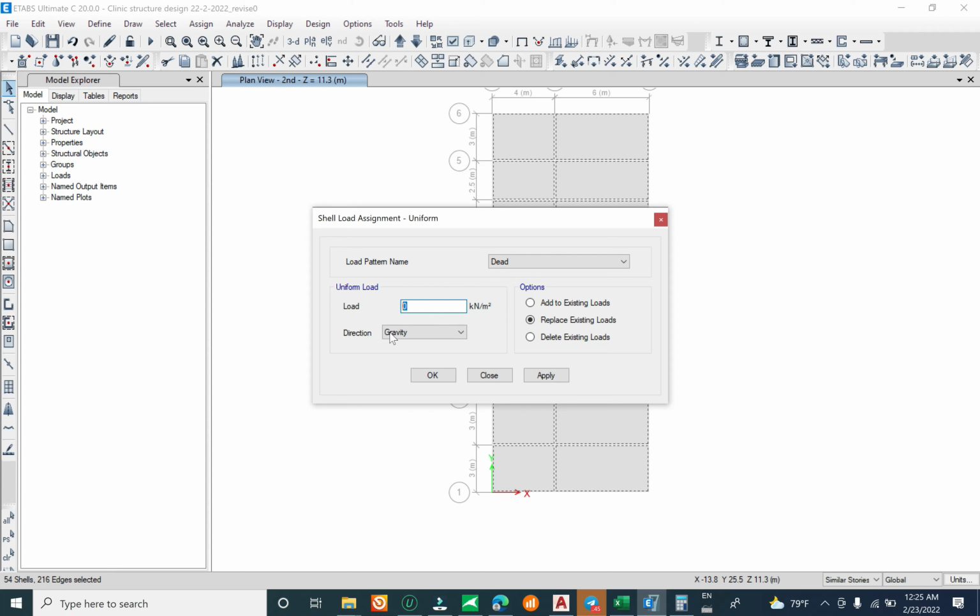You apply the load. The thickness, we take it 50 millimeter or 5 centimeter thickness for the concrete, for the tank, and for the mortar on the slab. So I take 0.05 multiplied by density 22, okay, 1.1 kilonewton per square meter is applied.